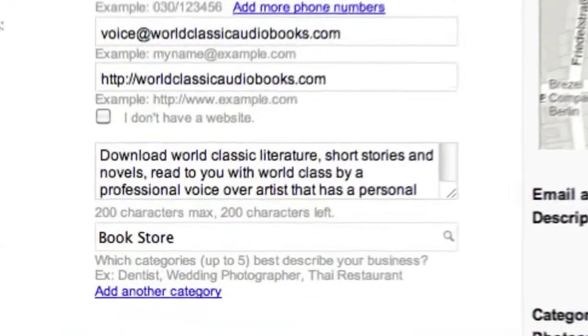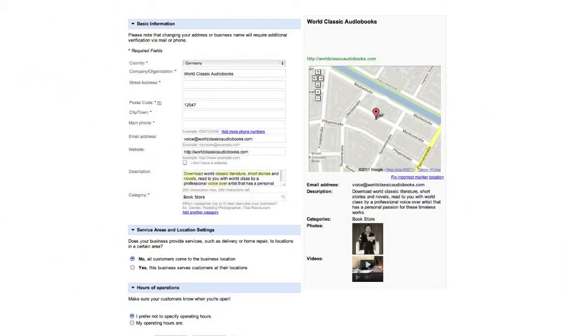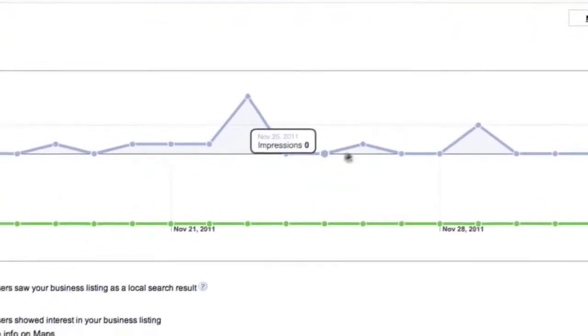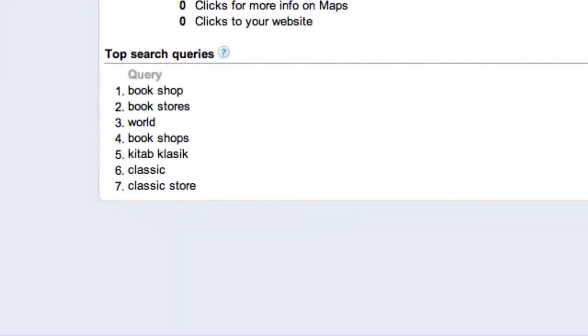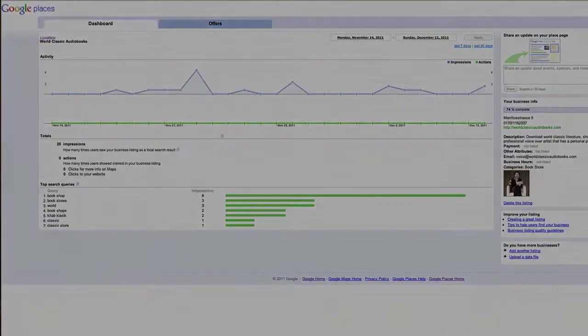On that note, be sure that all of your descriptions and all of your tags are SEO optimized — make sure that your prime keywords are featured well in your text, not just scattered all over the place. Back to the dashboard: once you have your profile set up and running, you can access these user-friendly tools to get a very detailed analysis of how your business and your listing is performing in online searches. How many people came to your website today? Did they find you through a search engine, or did they click on a link from another website? What exactly were they searching for, and what can you do to tailor your message or even your product or service to better accommodate these customers?